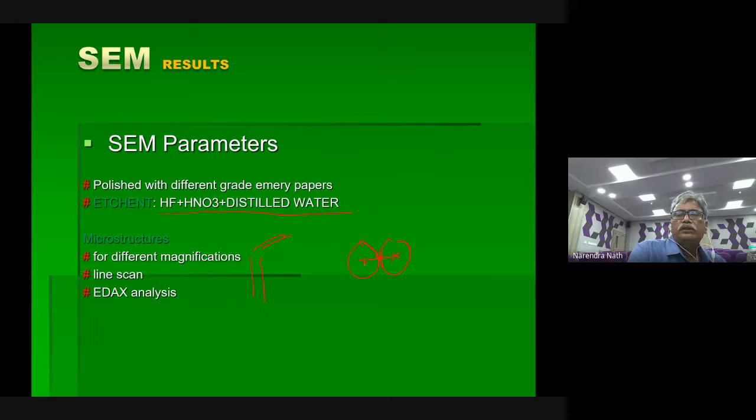So now from this grain center to this grain center, across the boundary, what is the composition? If it is nickel, if it is titanium, how does it vary? Does it go high and then come to a level like this? The nature depends on what percentage is there. Accordingly, it will show. And redox analysis.